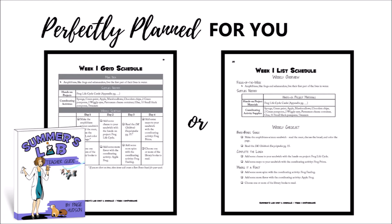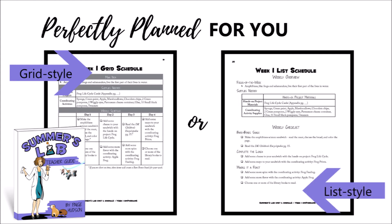In the teacher's guide you will find two options for scheduling, and both of these options will show you the essentials you need to complete each week. First you'll find a grid schedule option for putting together your science sandwich in four 10-to-15-minute days, or you can combine two of those days for two 20-to-30-minute sessions. The second scheduling option is a list schedule. Think of the Summer's Lab teacher's guide as a buffet of options to guide your student through their first look at science.